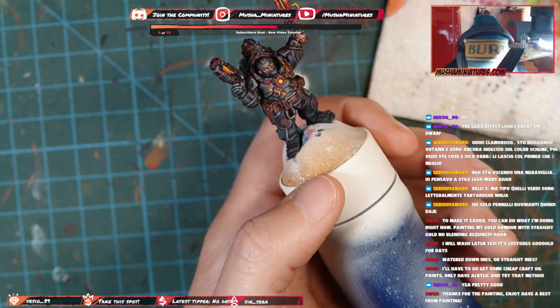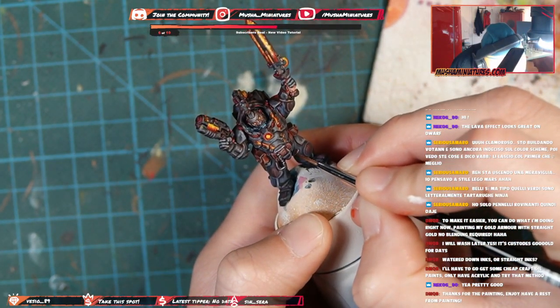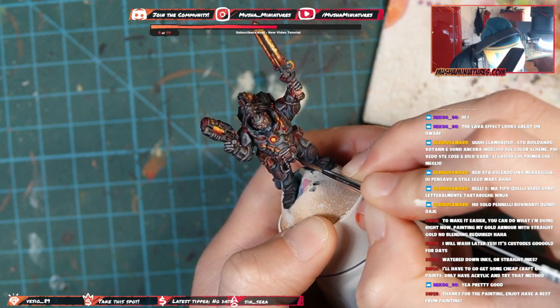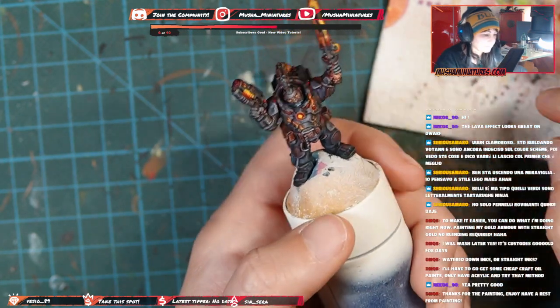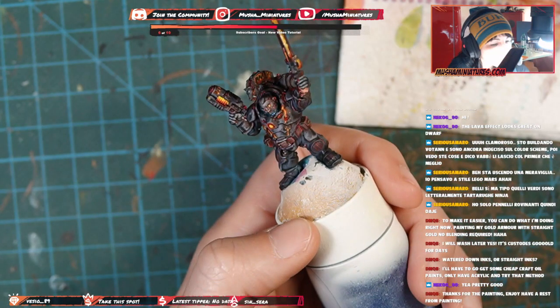Just fixing some spots here and there with pure white, I mean pure ivory. Okay, for the metal parts, just to make it different.